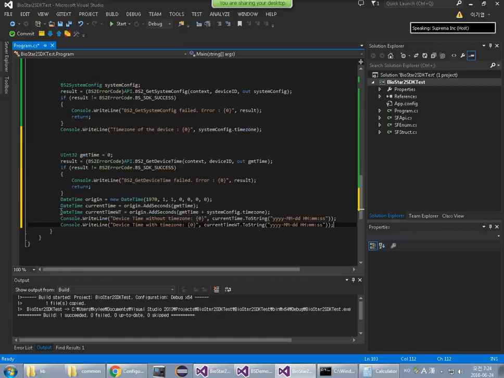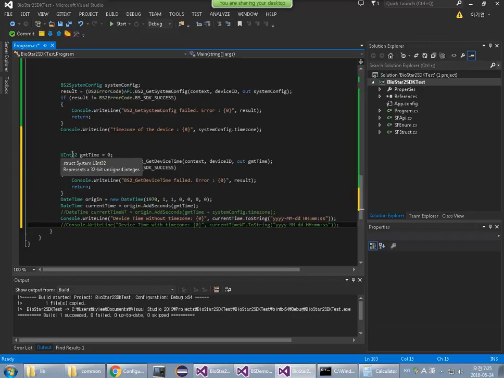First, I will show you what happens if I just use these codes. I have defined a getTime variable. The reason why it's an integer 32 bits is that it's the time that we use inside the device.